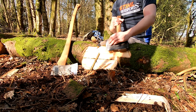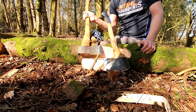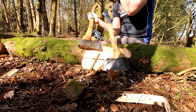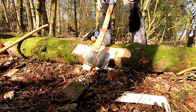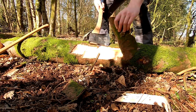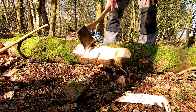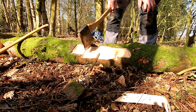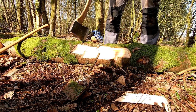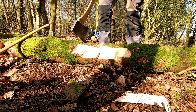This axe I don't really like cutting green wood with - it's very sticky, just because it's overpenetrating past the eye. But in dead wood, this is king. What I will say is Owen's done a great job of hanging this axe and it's very, very straight - it cuts much easier because of that. Having your axe hung perfectly straight is really important. It's very difficult to be accurate with a crooked axe - you have to practice with it a lot and compensate. If you put that crooked axe down and switch to a straight one, you'll notice an immediate difference in ease of cutting.